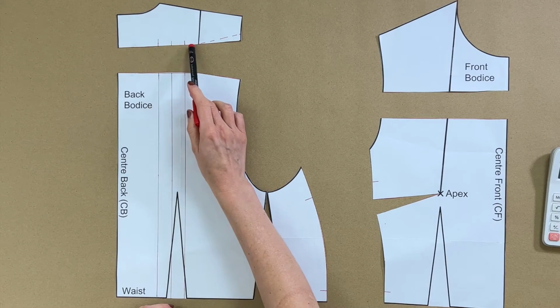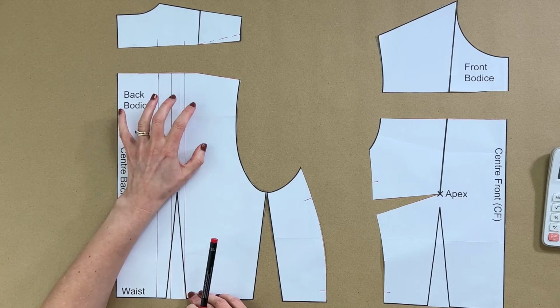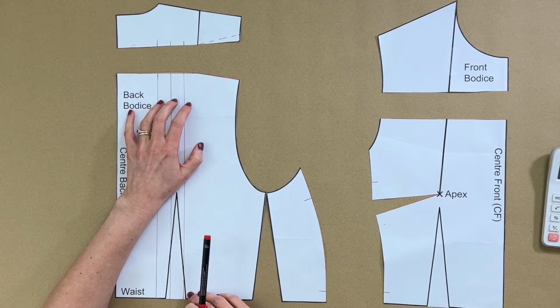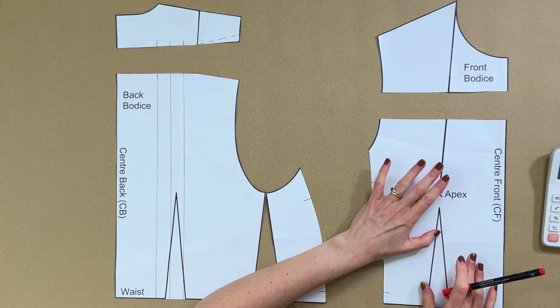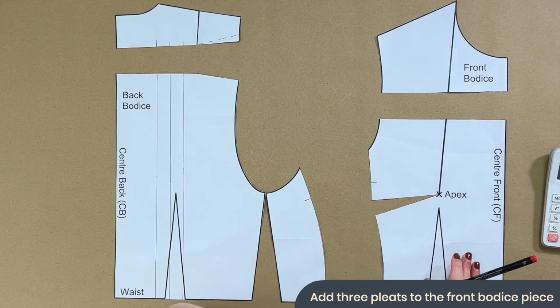Wonderful, so at this point we've got our notches up here that correspond with where our pleat lines are going to go. So that piece is now prepped and ready to start cutting out and manipulating. However, I then want to repeat that process for our front. So we're going to do exactly the same with the pleats on here.